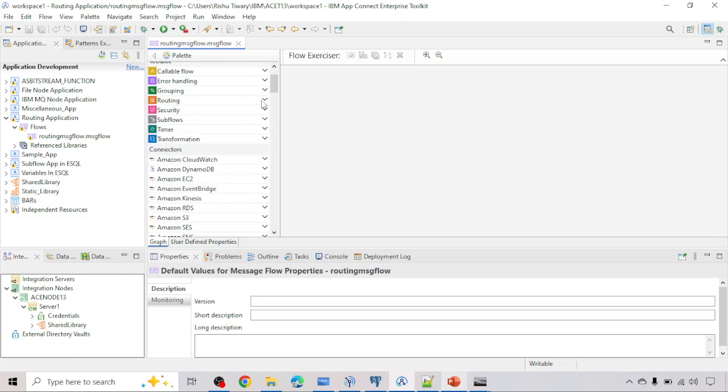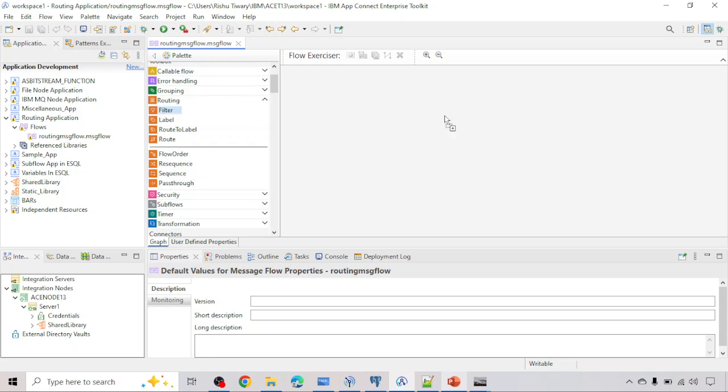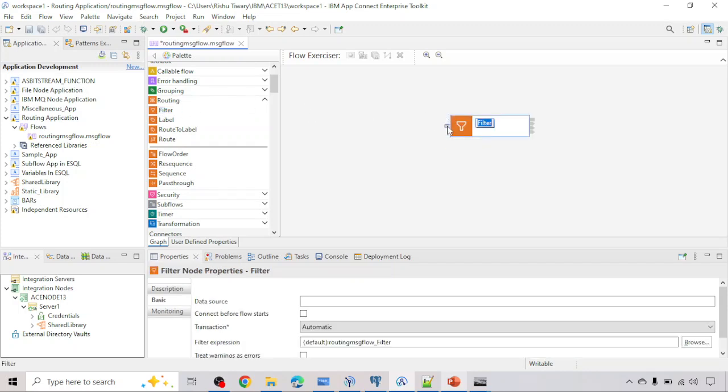Let me just quickly drag and drop it also. According to the ESQL logic you have written here, it propagates the message to the failure, unknown, false and true terminals. Okay, so that's the filter node.